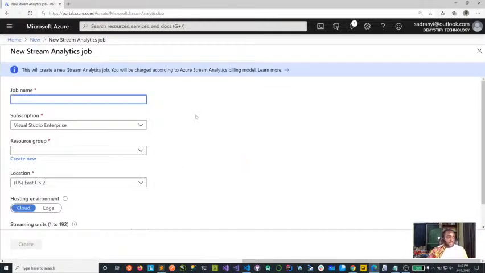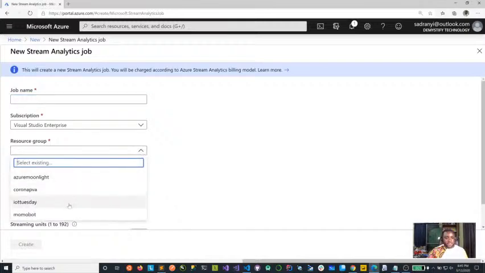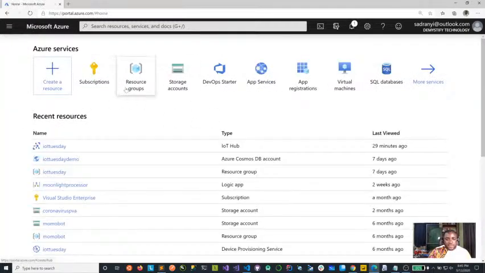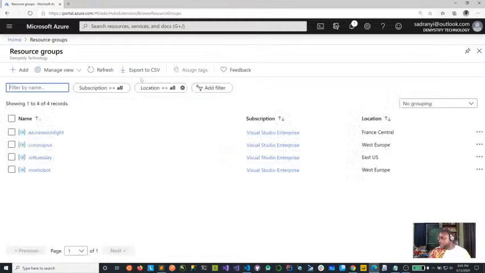We need to use the same location as our resource group, just so it makes it much easier for us. If I pick the IoT Tuesday resource group, hold on, the location has to be the same as our resource group. So let's go to our resource group. I just want to be sure where I put my resource group.